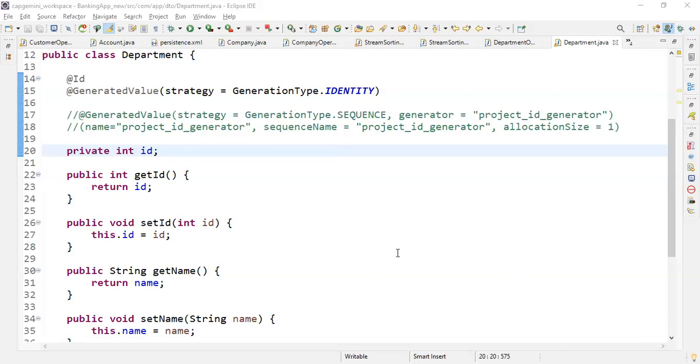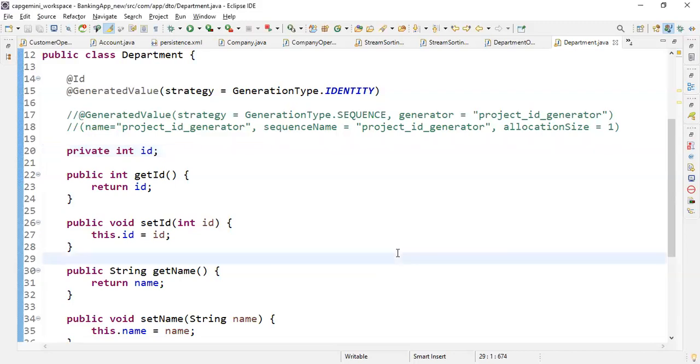So here basically we will see how we can use that as a generator type, rather than giving that value from our side, correct? It is very difficult to give the value and maintain the current state of any primary key, right? Majorly we can use a sequence, or we can just use auto generated like this. In production, you will see we majorly use the sequence.